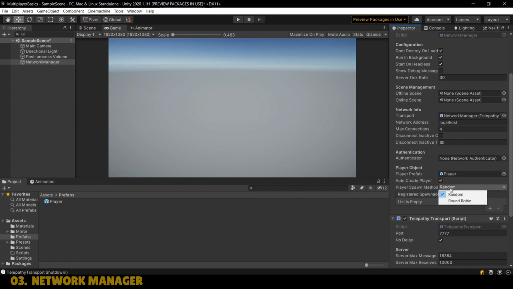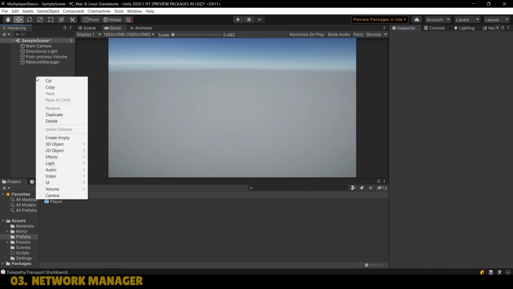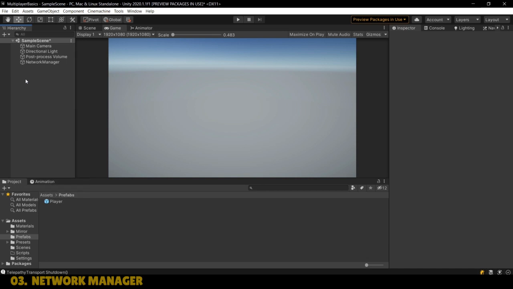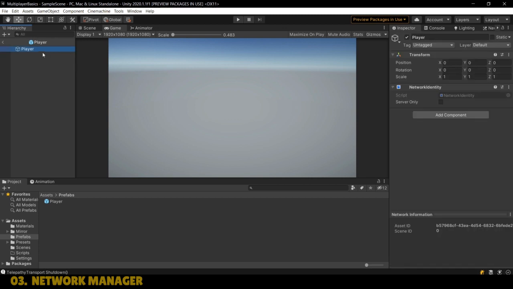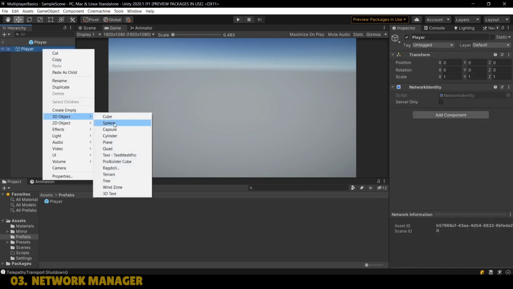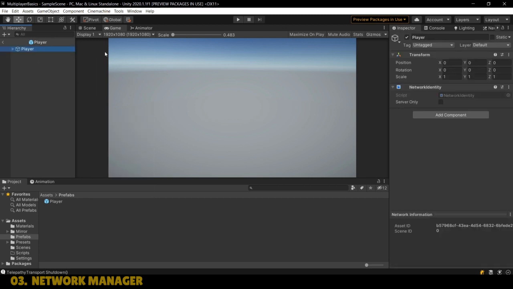And random is just where they spawn in the scene, which for now will just be at the center of the scene. We can actually add in these game objects as little markers as where the player spawns, but we won't be worrying about that right now. We'll just spawn in some players and see them in the scene. And just for the sake of having some visual representation of them, because the player's not going to die in this example, we're going to just quickly add a sphere to the player, and there we go.